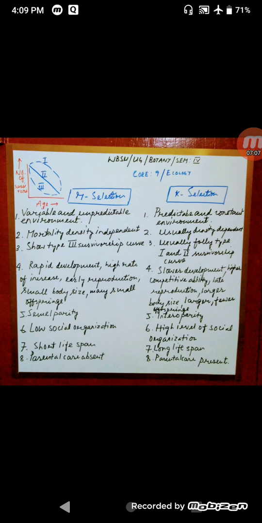And as I already mentioned, they reproduce and disperse rapidly when they have a favorable condition or when disturbance opens up a new habitat or niche, and they usually flourish in a new area which provides better conditions for their establishment. And obviously they show the very early stages of ecological succession. On the contrary, the K selection species, or the organisms which prefer the K strategy, live in a predictable and constant environment. Usually they are density dependent, and they usually show type 1 and type 2 survivorship curves.